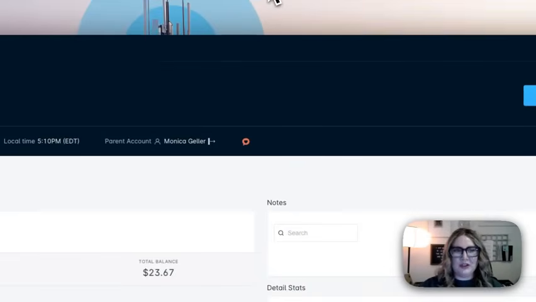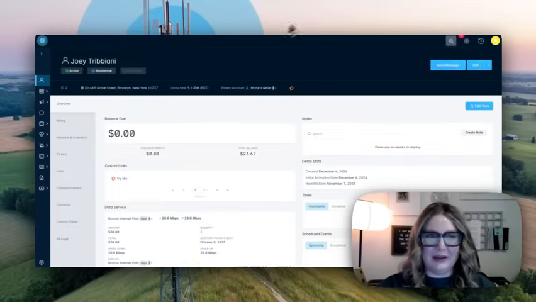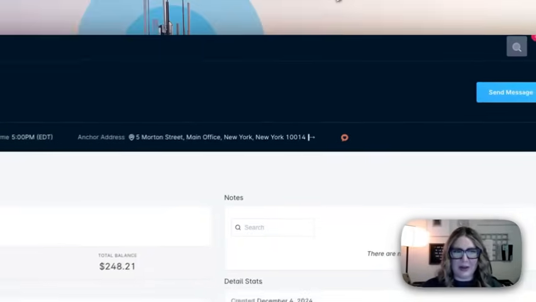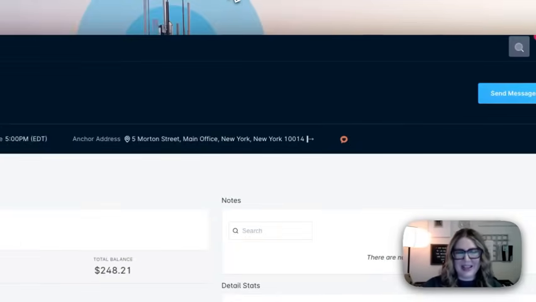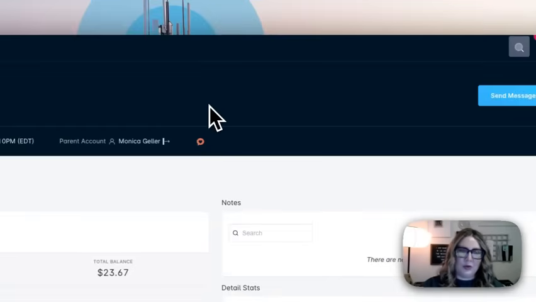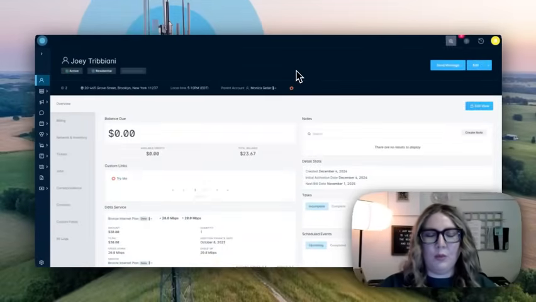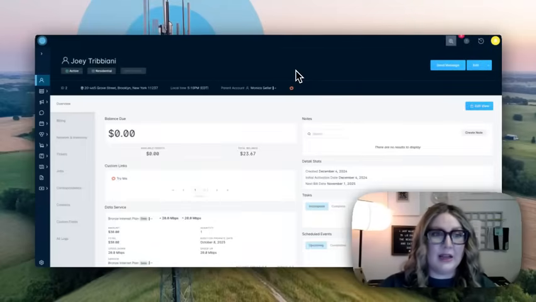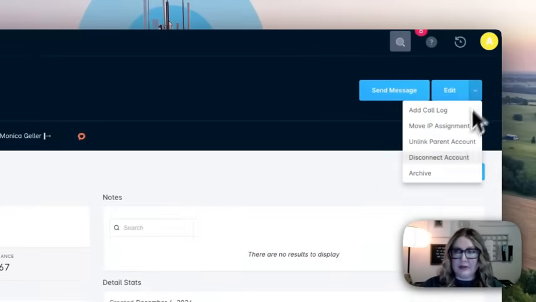So we're going to do that using two accounts as an example. If there are any Friends fans in the house, you're going to recognize the names. We're going to be dealing with Joey Tribbiani and Phoebe Buffet today. And so first we're going to go through Joey's account using a workaround workflow that I know a lot of customers have used in the past. Usually it's because they don't know about this disconnect button here.